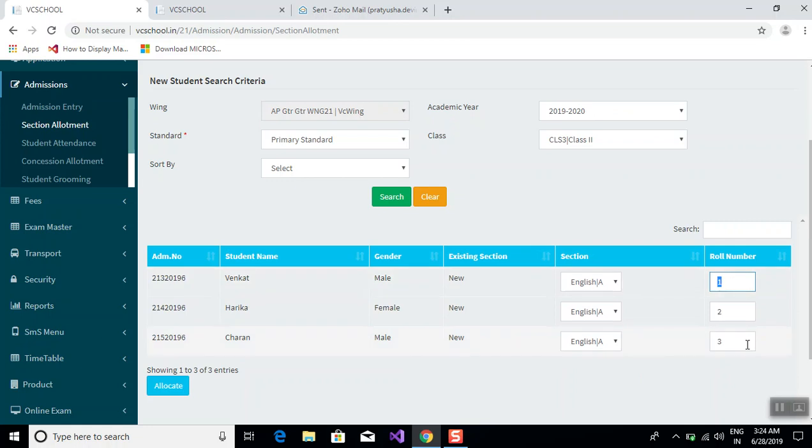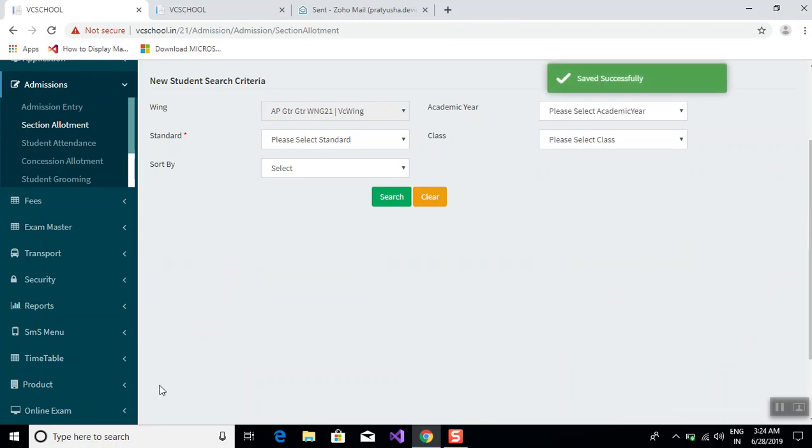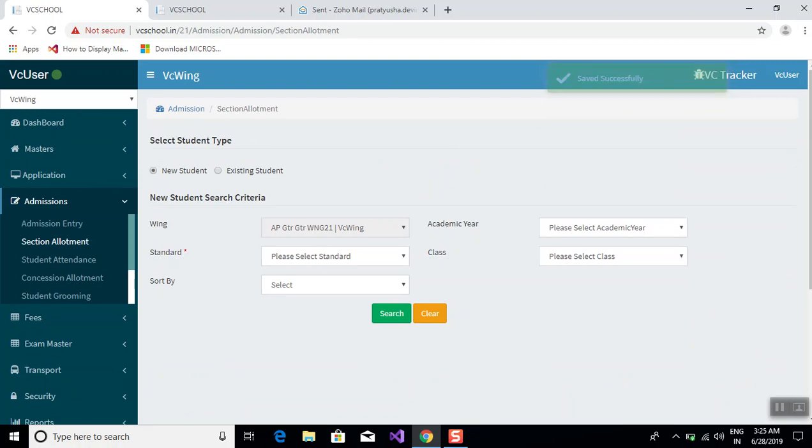If you want to give manually, for example 20 for this student, 30 for this student, then also we can give. Currently I am putting one only. After selecting sections and roll numbers, you can click on allocate. Then it will be saved. This is under new students.